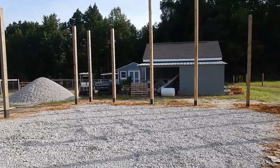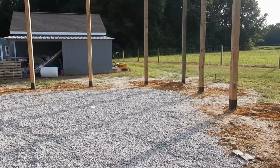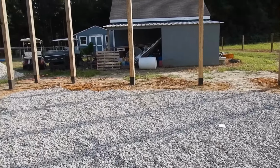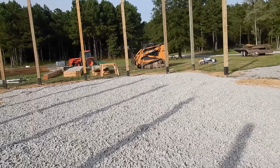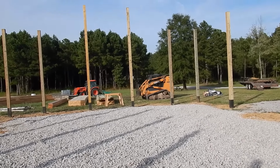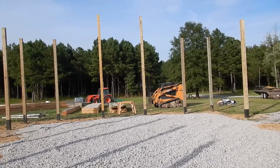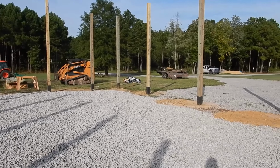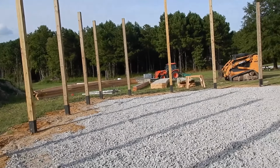So they got all this done before the hurricane. Hurricane comes tomorrow. We'll see. Hopefully, I think they're calling for late tomorrow, so maybe it won't rain too bad. Their winds aren't going to be too bad, but they're going to come in the morning first thing if it's not raining and start putting the 2x4s horizontally around it to kind of tie all these posts together. And then probably early next week frame up the top band to set the trusses.